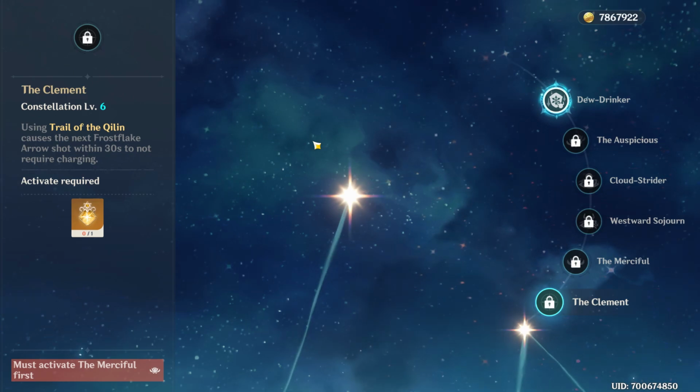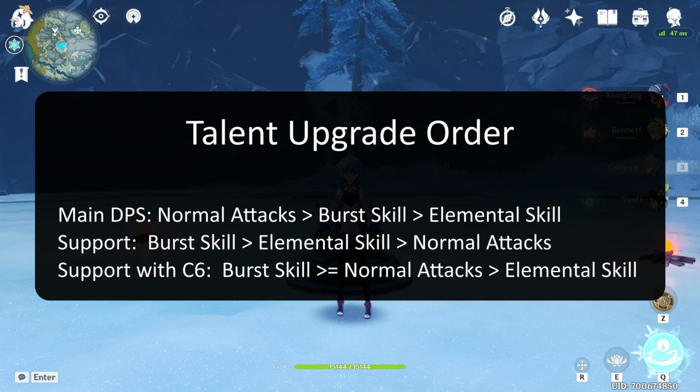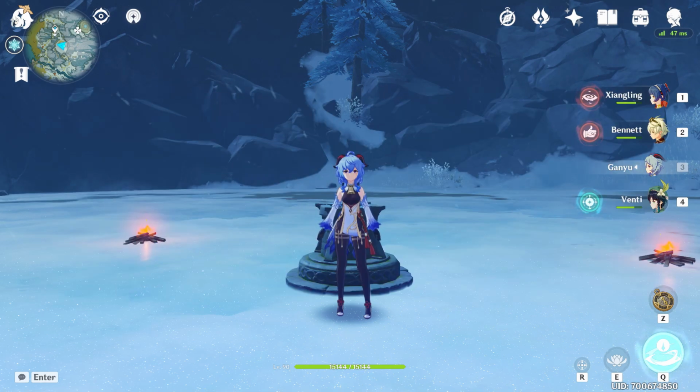The order that you should upgrade her talents is as follows. As a main DPS, normal attacks have the highest priority, followed by her burst, and lastly her elemental skill. As a support, unless you have C6, you won't really have to use your charged arrows, so focus mainly on upgrading her burst, and maybe her elemental skill.